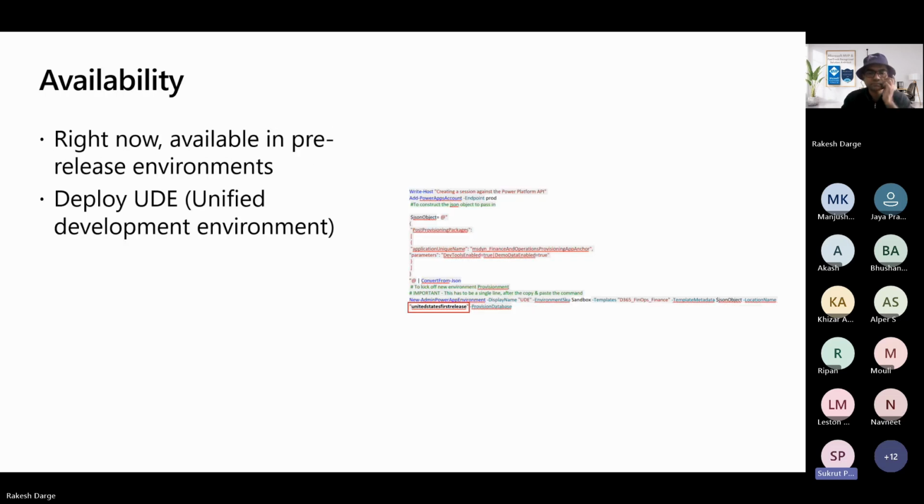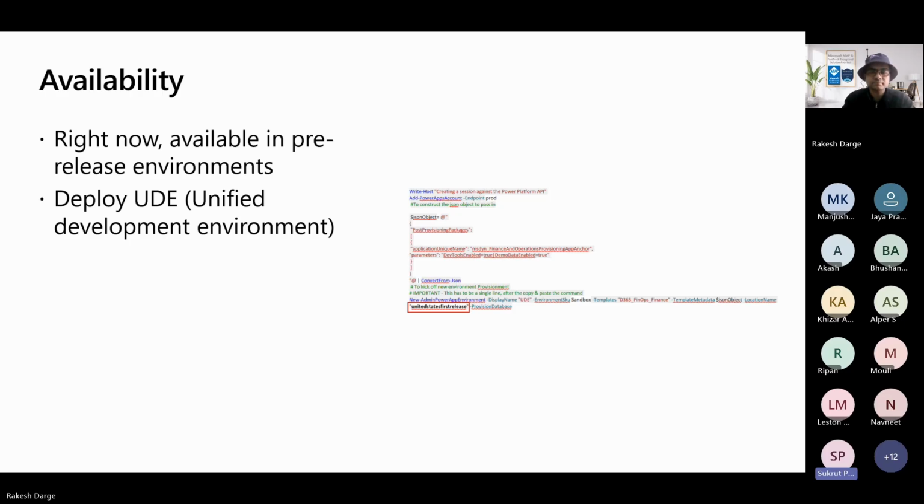Next slide, Rakesh. So right now, as I said, these are available only in pre-release environments, and I can paste a command in the chat for how you can get this in the pre-release environment after this session. But as you can see over there, when you type a location name, if you type United States First Release while deploying the unified development environment, it will happen automatically.